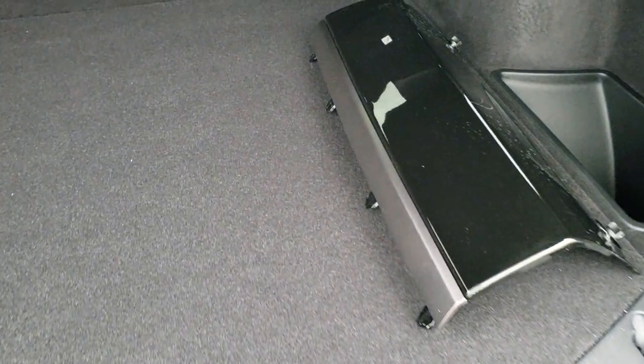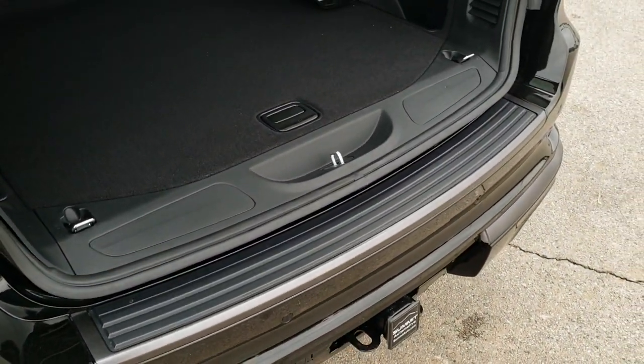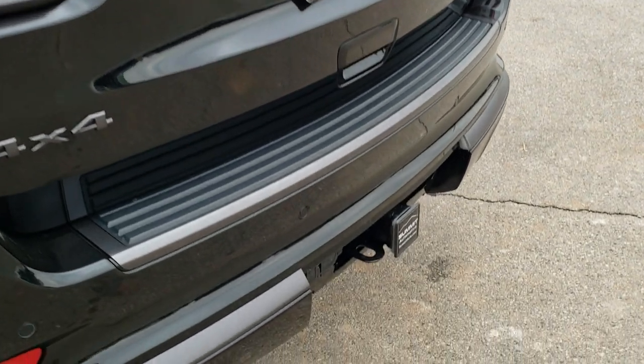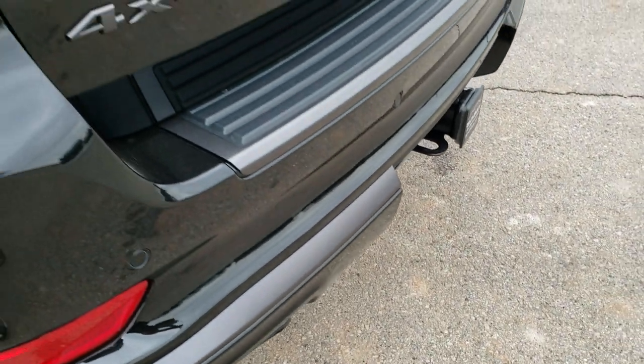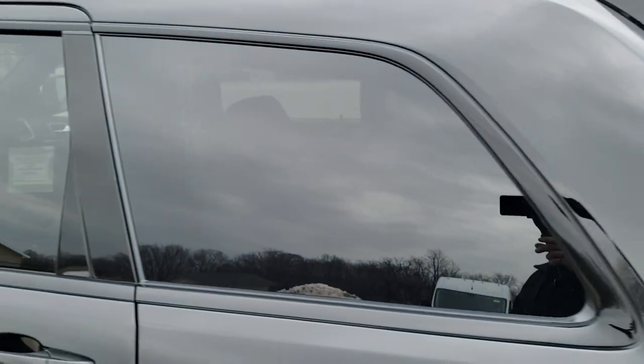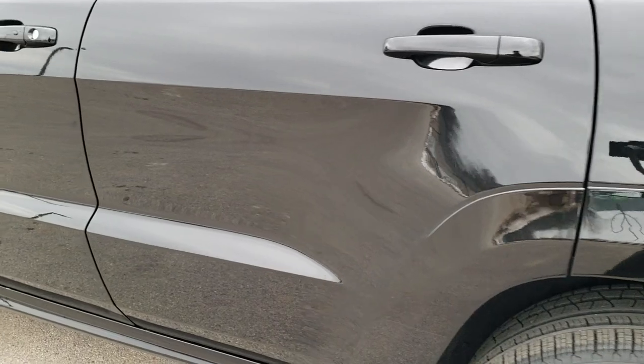There's the cover for the receiver hitch. The back storage area is very nice and clean, and it does come with a spare tire. Those seats fold down almost completely flat — you've got little grocery bag holders there. Press that button, it'll beep three times and come on down. You can also see the LED license plate lights, granite crystal accents around the tail light bezels, and the gloss black around the windows and roof rails.